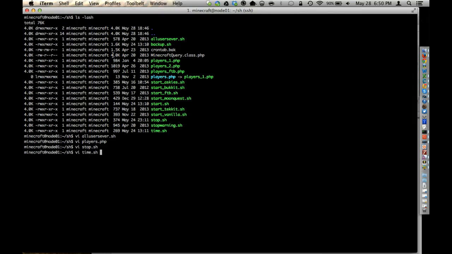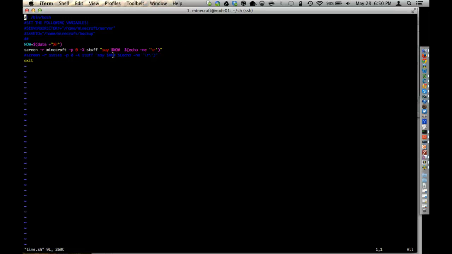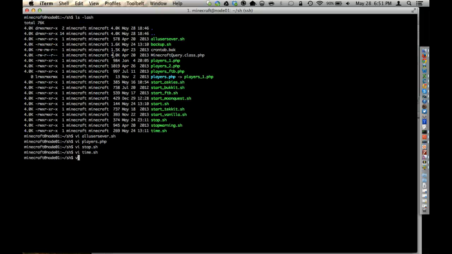Other items of interest: the time script, very similar command. That's why that now command is there, because I copied the time into the stop when I created it. So that time script, that now statement, is getting the current date and time. Actually, it's just the time, and it just outputs what time it is. What else should we take a look at?